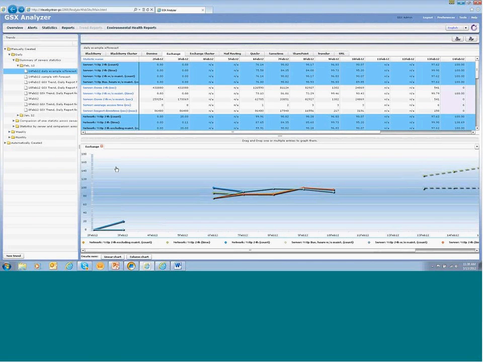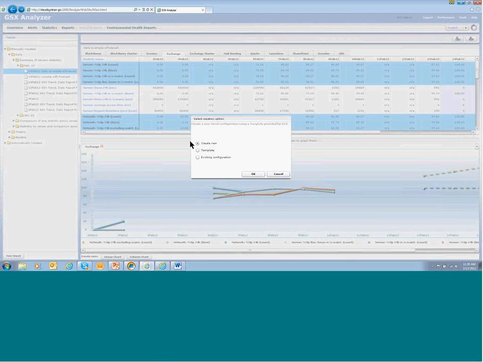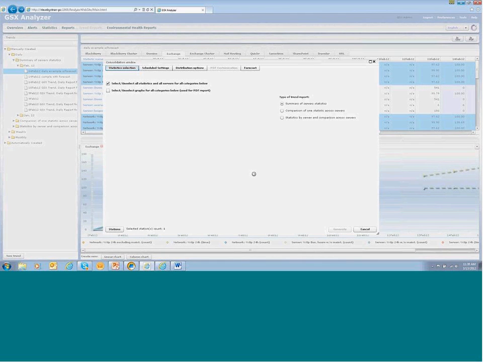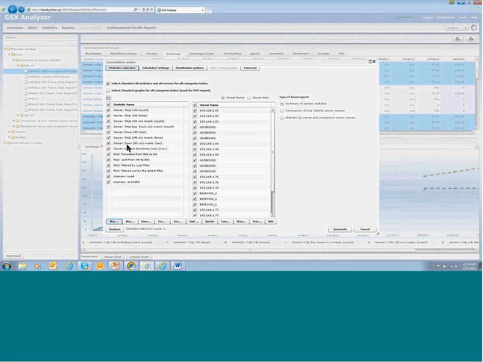Trends gets a little more interesting, where I can look at trends over time. In this case, I'm looking at all the highlighted statistics for Exchange servers, so server uptime, network uptime, et cetera, and they happen to be very correlated. And then out here is a forecast. In this example, I'm looking at just a few days, but if I wanted to create a new trend, I could either create a brand new one or utilize one of our existing templates. Let's just create a complete new one.